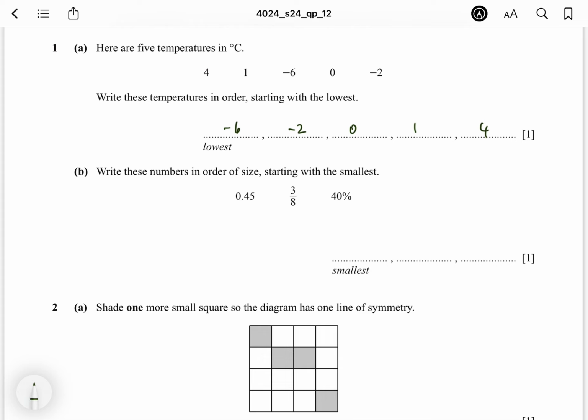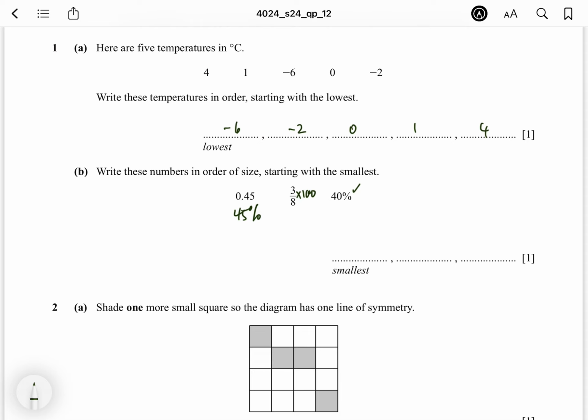And then the next one. Most are still unable, although I think 2 of you did question 1B by changing it into a fraction. It's fine if you got all correct, but it's wrong. So you can change this into a fraction just to see what the mixed number is, what the big number. So that one is 45%, that is 40%, and you just need to multiply this with 100. So 300 divided by 8.